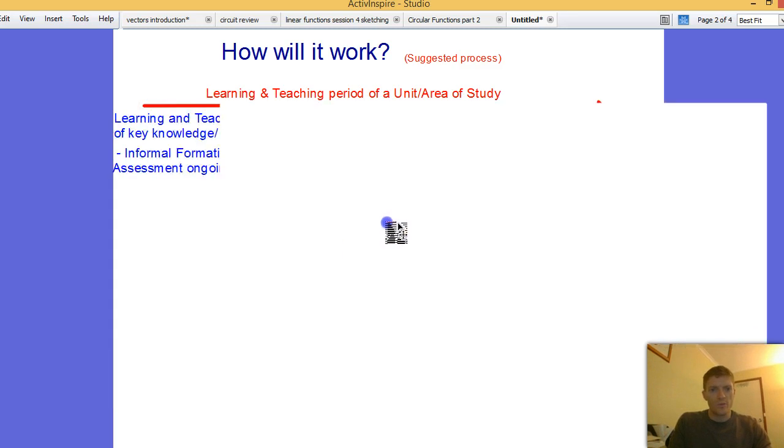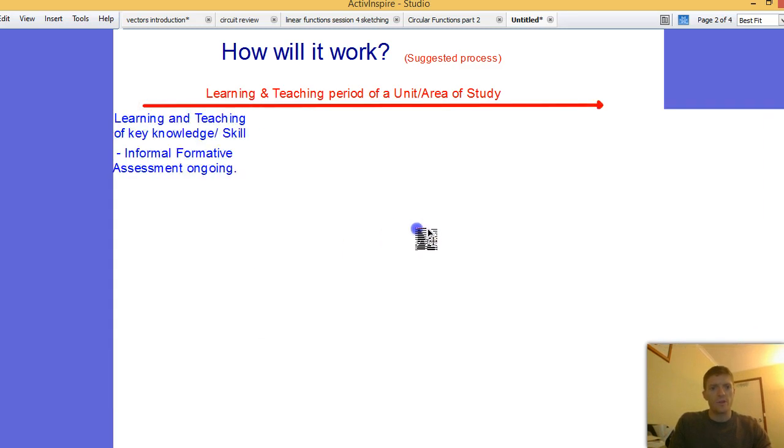So we'll begin that unit with the teaching of the key knowledge and skills, and we'll have ongoing formative assessment that is informal from our own observations, our own mini quizzes, or any other strategies we might take throughout the first few weeks of the unit.